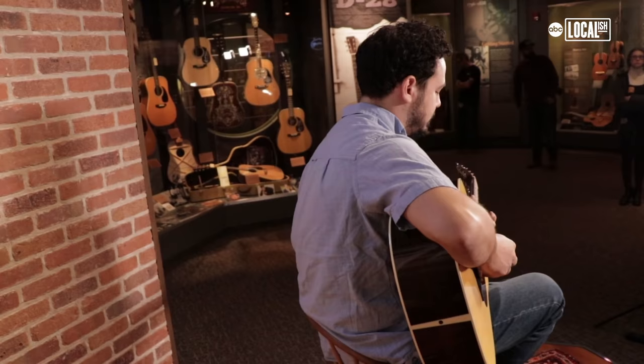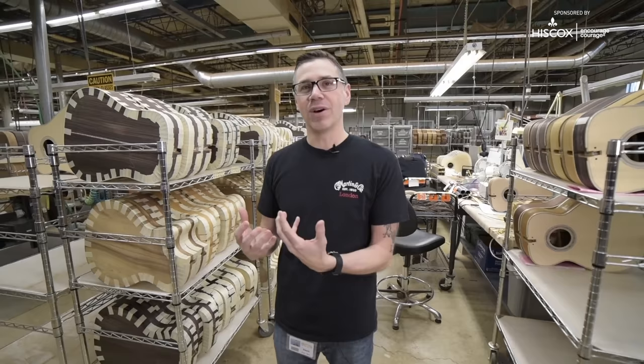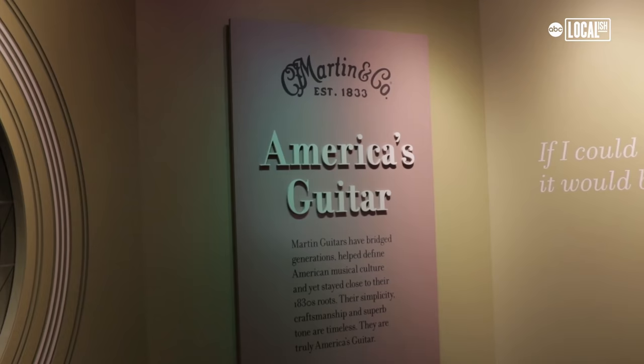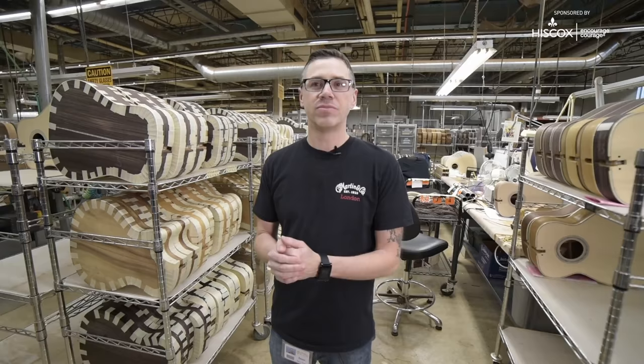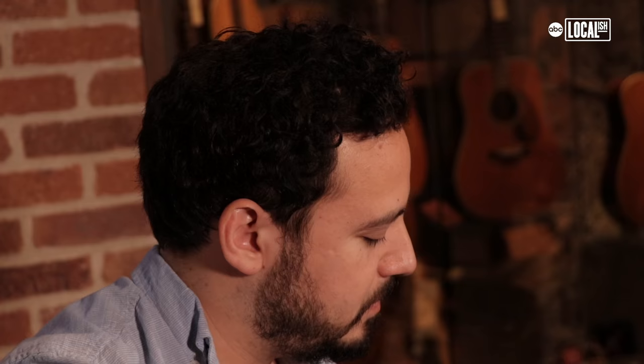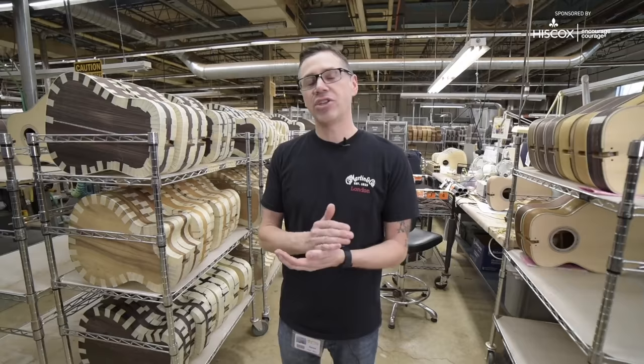We're doing something here pretty special. We're making the best of its kind. A lot of companies try to figure out the way we build. And anybody can come to our factory and take this tour and see how we do it. But there's a tone you can only get from a Martin guitar. I can't tell you exactly what the secret formula is — patience, perseverance, trust. It's just something special about the materials we use and the hand craftsmanship that's passed down from generation to generation. It's complicated. And that's why maybe you really need to have been doing it for 186 years to be able to do it as well as we do.